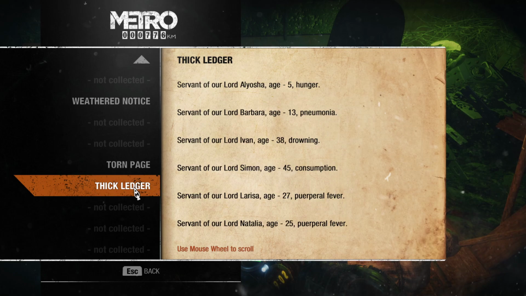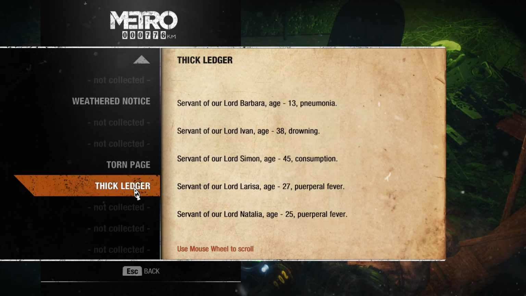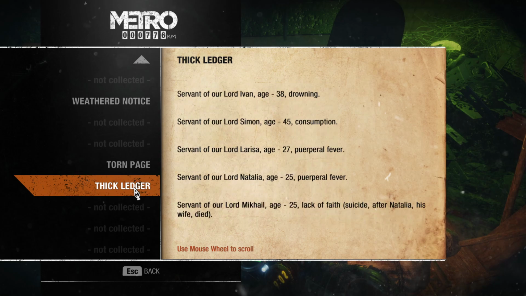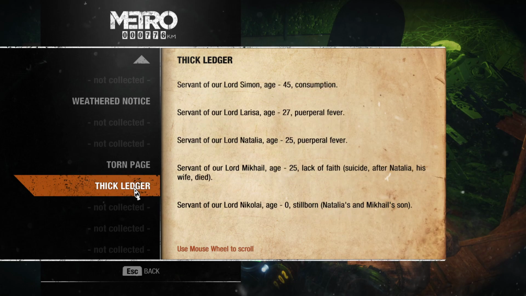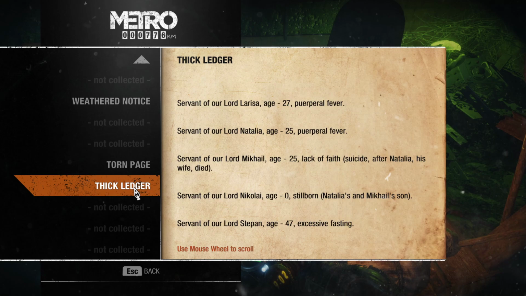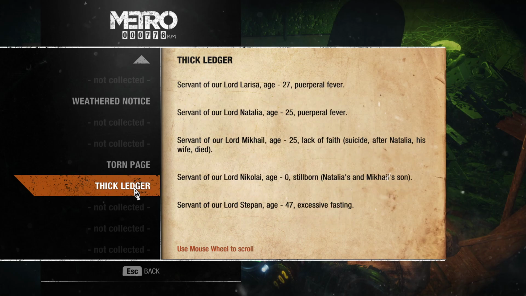Puerperal fever. Isn't that during, like, pregnancy? I'm not sure. There's a lot of Natalias. Fever again. Lack of faith. Suicide after Natalia, his wife, died. Yeah, stillborn. Yeah, I thought it was. Look at that. Age 0, stillborn. And she had the fever.